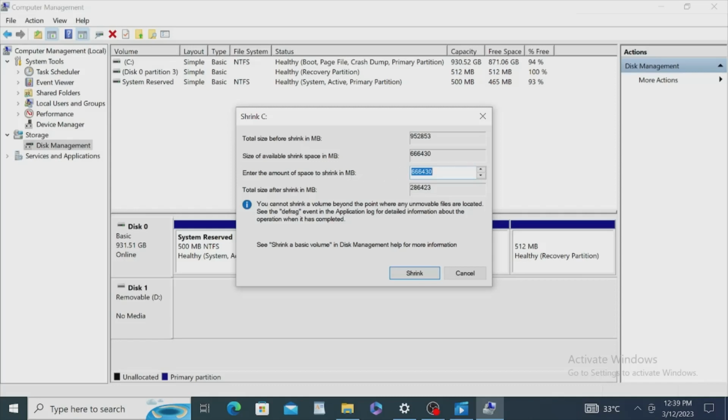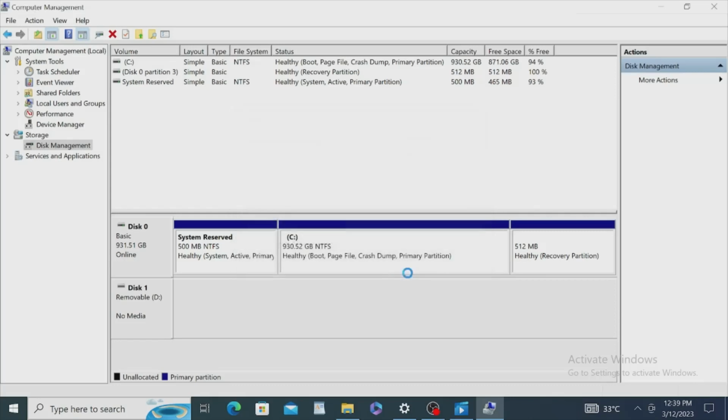The 500 gig now is 50,000 MB. You're going to type 50,000. That is 50,000 MB. Then you click Shrink. Now an unallocated space has been created. This is unallocated 48.43 gig, which is approximately 50 gig.